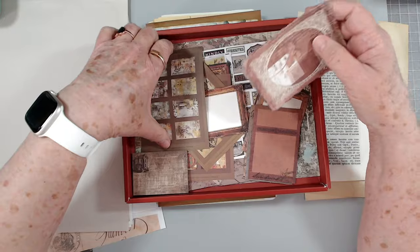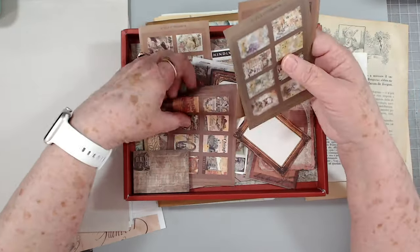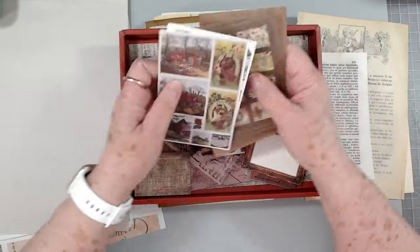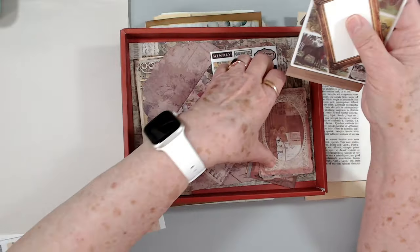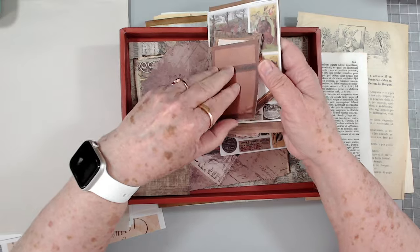And like I said, I thought I wanted to use some of these in this journal, so I wanted to go ahead and show and say thank you to the person who sent this to me. It's just a little box of goodies. Oh, those are cute. And those are nice and sturdy.